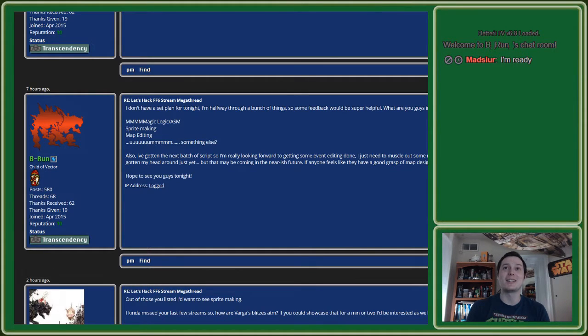Hey, Mad, good to see you. Glad you can make it. Hype level 99. All right. Cool, I'll take it. I know I get hyped about hacking.